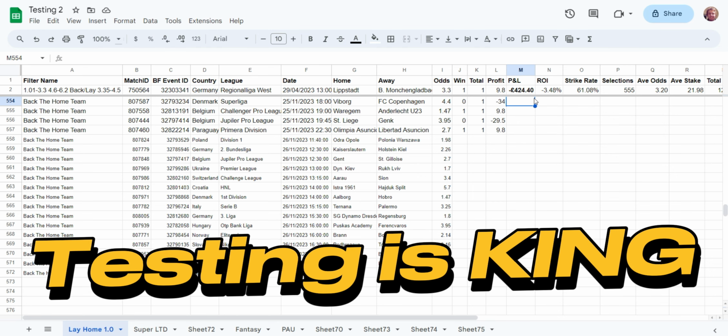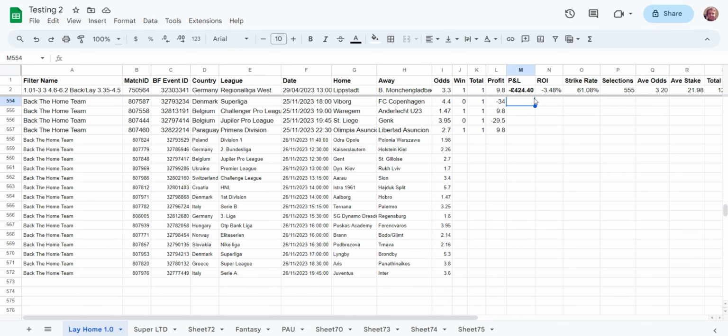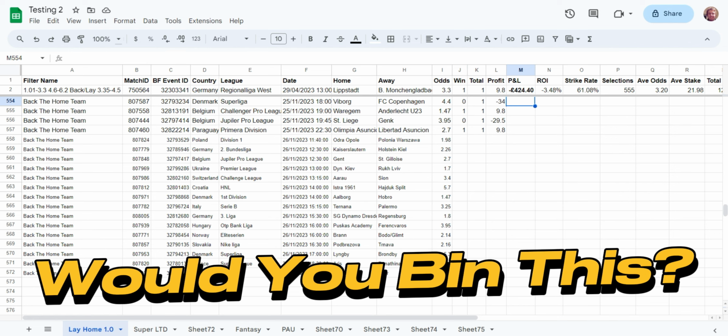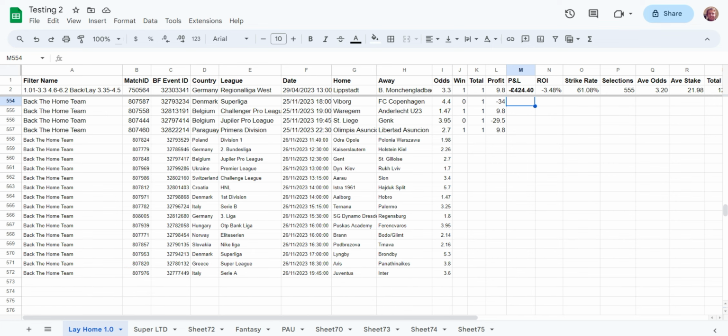Again, this is where the game theory comes in. If I hadn't done the testing and I just traded this strategy, I would have lost £400. I wouldn't be very happy. But at the moment, I'm actually in quite a good position here. And you might look at this and think, oh, wow, that's awful. Just scrap that strategy. Look at it. It's losing money. Not only is it losing money, you would have lost a significant amount of money and time.